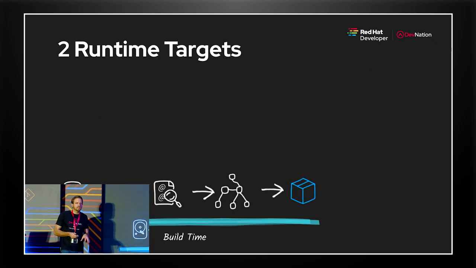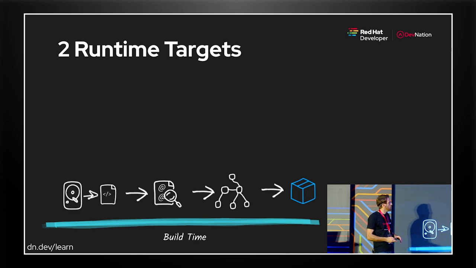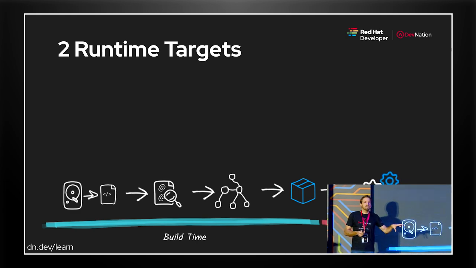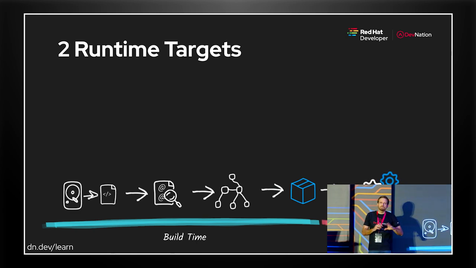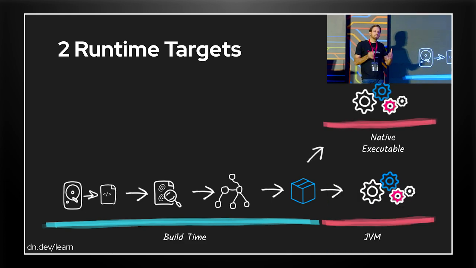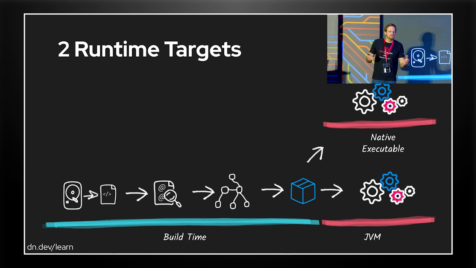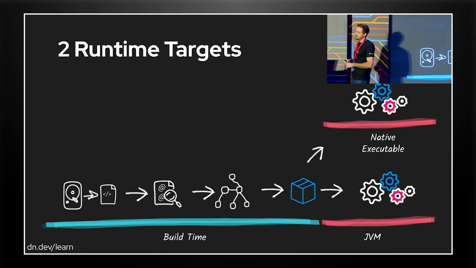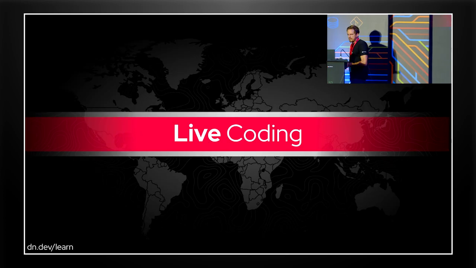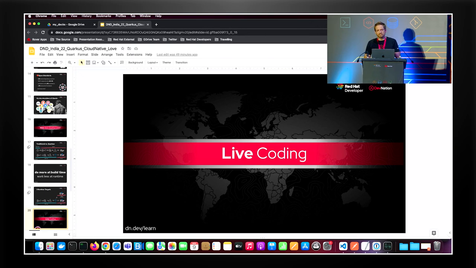And when it comes to the runtime, again, we have two options. The usual option, still heavily used, is to take our build artifacts and run them on the JVM. This is perfectly fine. But then again, you can use GraalVM to compile down those build artifacts to native executables thanks to the native image functionality of GraalVM. But with that, let's move to the live coding part and see some of the stuff in action.